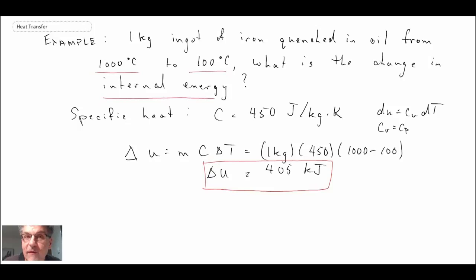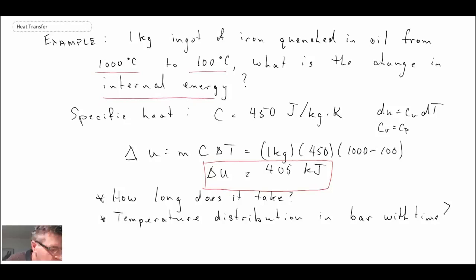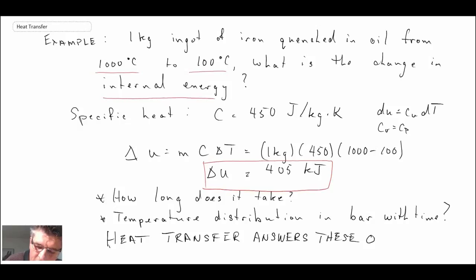With heat transfer, we can figure out the convective heat transfer coefficient on the outside. That would help us figure out how long it's going to take. And we would also use conduction and the heat diffusion equation that we'll be looking at in this course to figure out how the temperature on the inside of this iron ingot is going to change as a function of time. So the questions that we might ask are how long is it going to take, and what is the temperature distribution. Heat transfer gives us these answers, and so that's why you're studying and watching this video, hopefully, and we'll watch more videos, and that way you'll be able to figure out how to solve this using heat transfer. And if you just want the thermodynamic approach, go and watch the thermodynamics course.